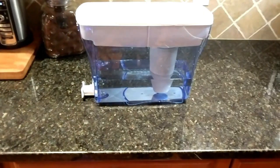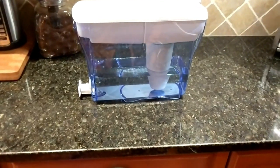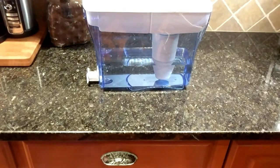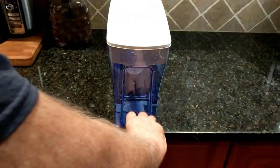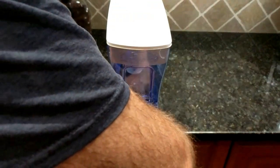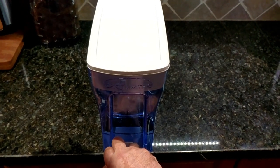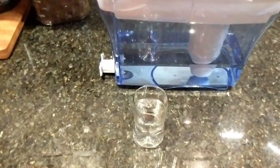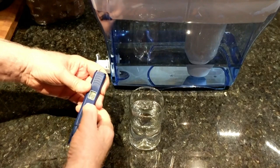Okay, so all of our water has filtered through the ZeroWater filter, and now we're going to test the water and see if it actually comes out to be a 0. And as I showed you before, I was shocked that the bottled water was registering at a 9, so it's not completely free of impurities. Okay, so what we're going to do right now is measure our filtered water. We have it on, ready to go.